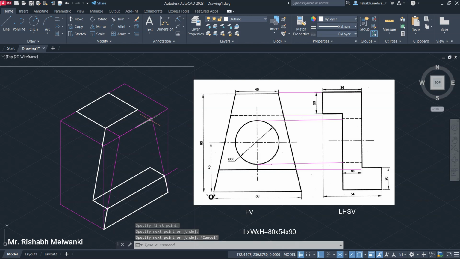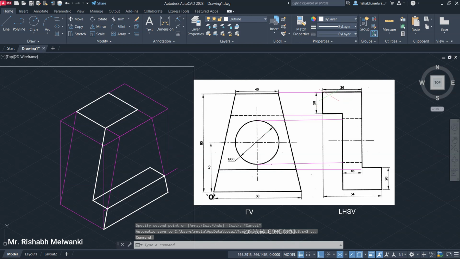Next, now here you can observe, as we have drawn a line over here, in same exact way line will be there on back side. So CO enter, we will copy this line over here as well.